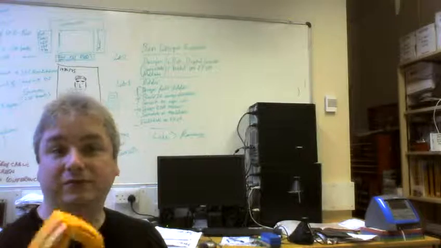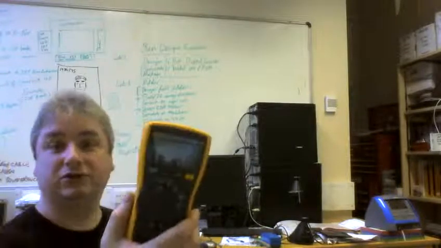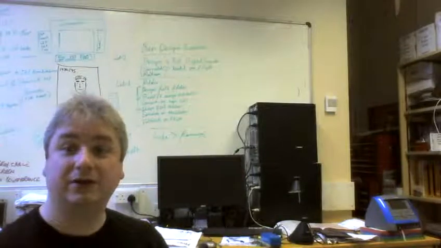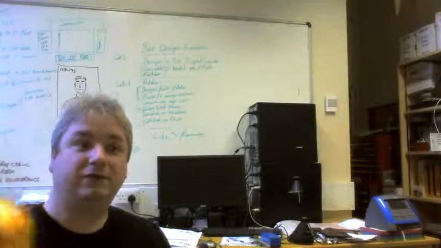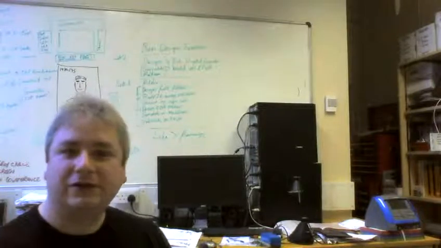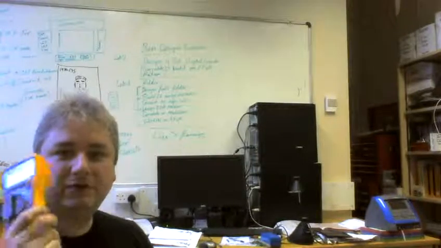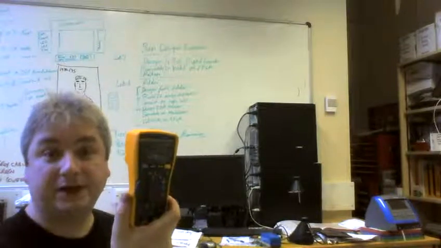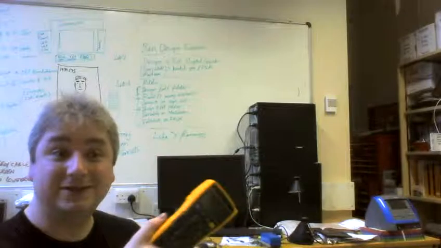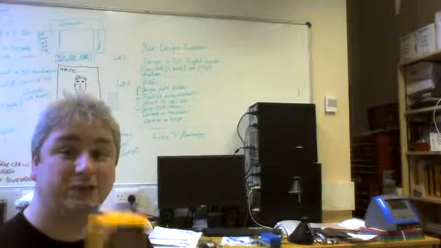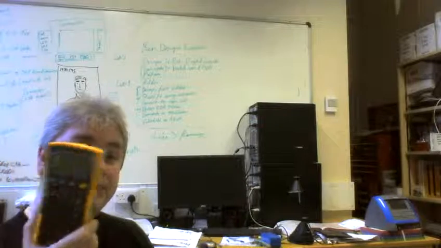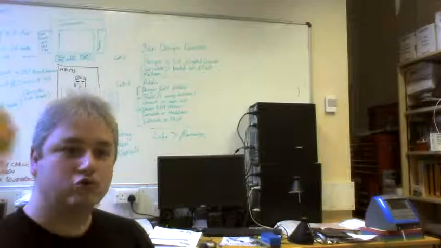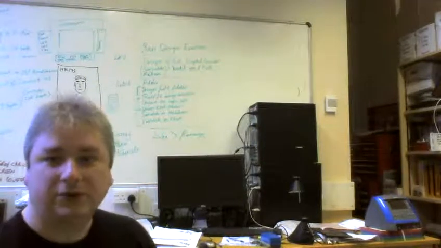For the price of a £150 multimeter, you can get yourself a cheap and cheerful oscilloscope that can measure kilohertz perfectly fine. What's the point? You can actually see the waveform as well. This is just numbers. If you're trying to test a circuit that's meant to be a sine wave but isn't, the multimeter isn't really going to help you at all measuring AC. It's only really useful if you know what you're getting, and if you know what you're getting, then what's the point in using it? Chuck it out the window.